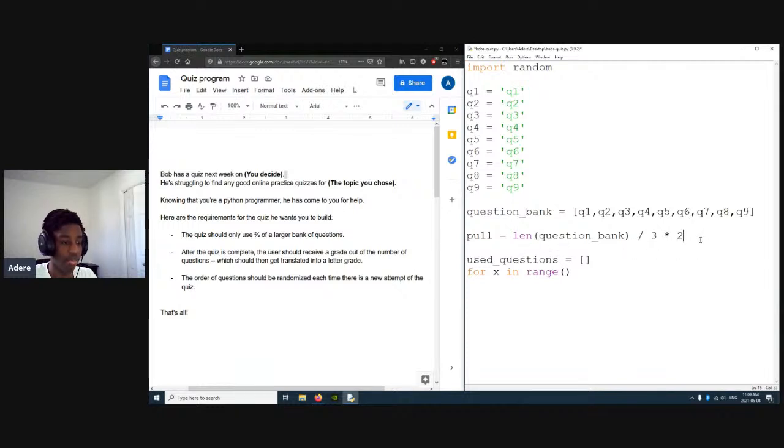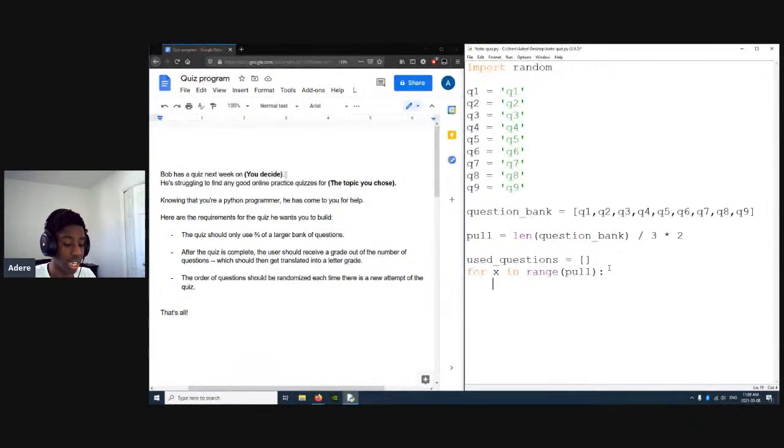And yeah, I think it's good. So this is basically saying, in our case, 9 divided by 3 times 2, which is going to give us 6. And that 6 is 2/3 of the total amount, which is 9. So this is more dynamic. And then in here now, I'm going to say pull. So it's going to pull out the range of pull. But something I never talked about is that when we're dividing in Python, once we divide, this value turns into a float. And we can't pull a float out of range. And I think we're actually going to see that happen right here.